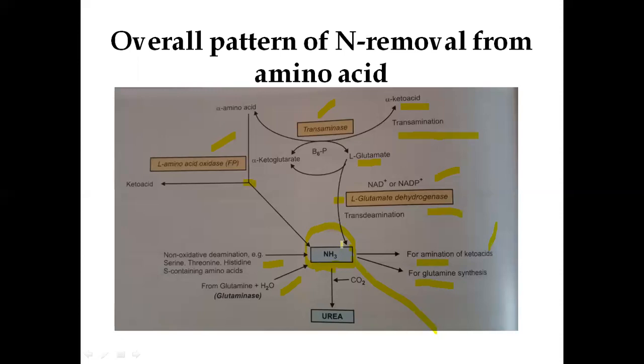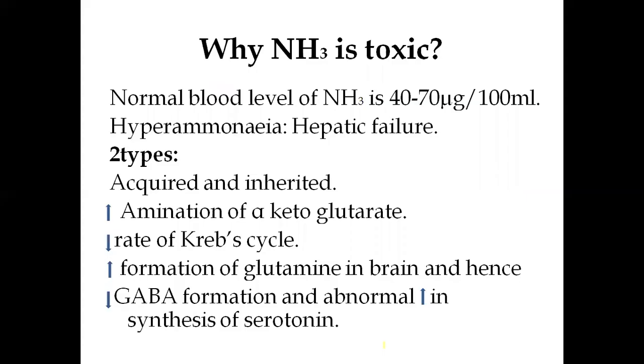So this ammonia has to be excreted out. This will not be stored in the cells or the tissue. Either it will be excreted as such like NH3, or it will be excreted in the form of urea, or it will be excreted in the form of uric acid. Now, why will the cell not store this NH3 as a reserve food?